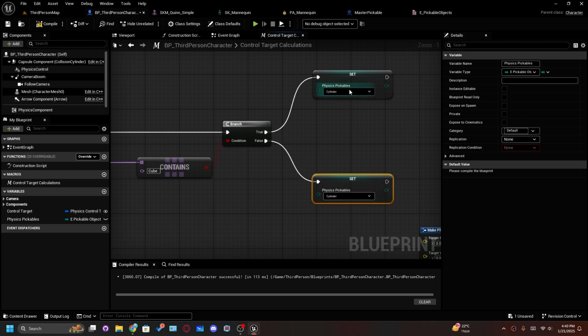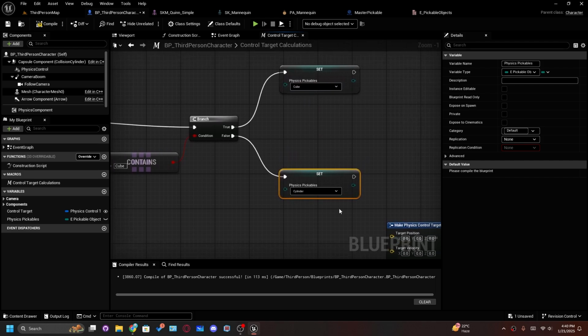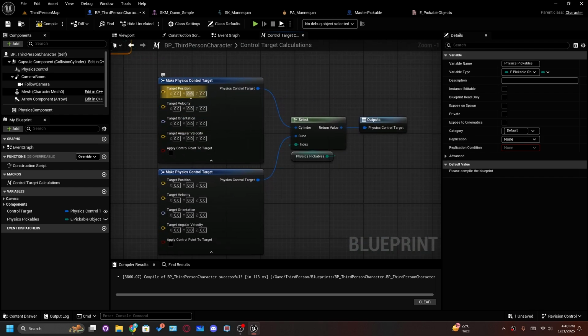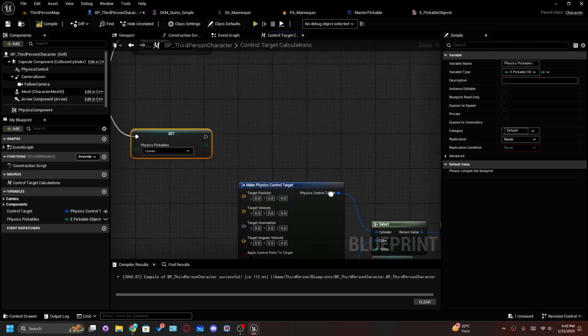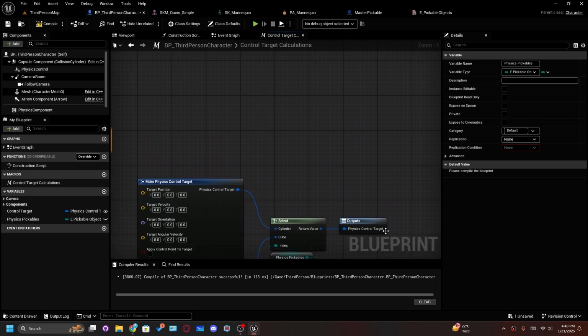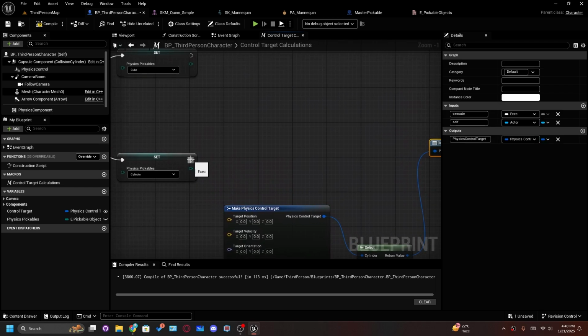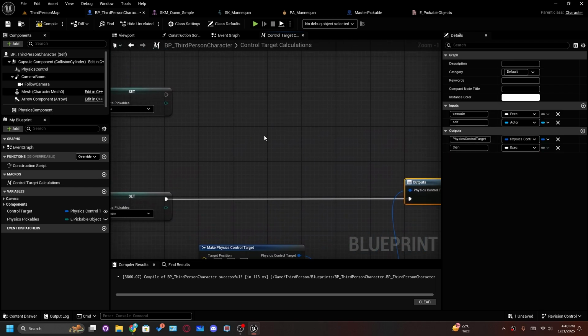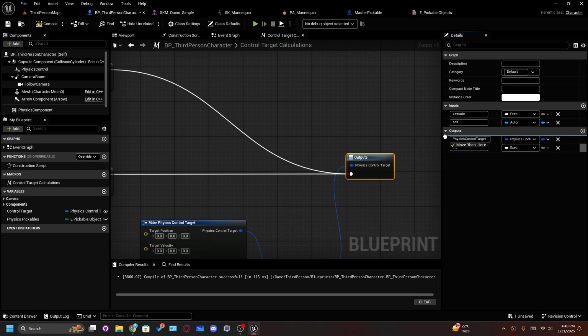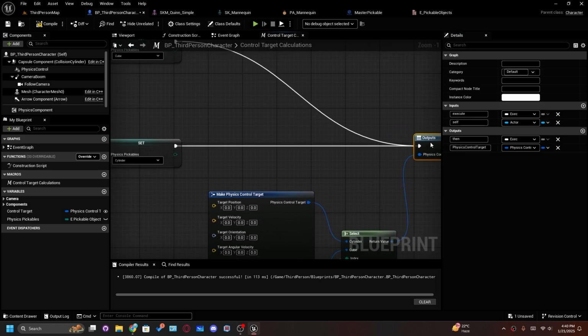So for true we want to set this for cube, for false we want to set this for cylinder, and then it's going to check these things. Put these here. Compile and save.